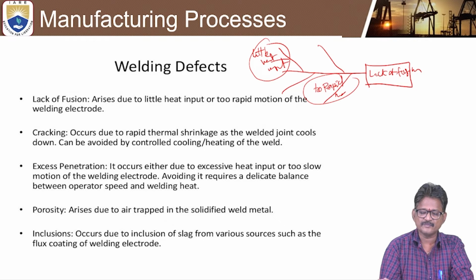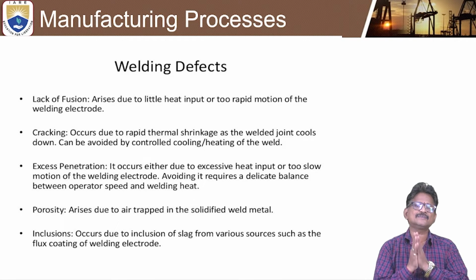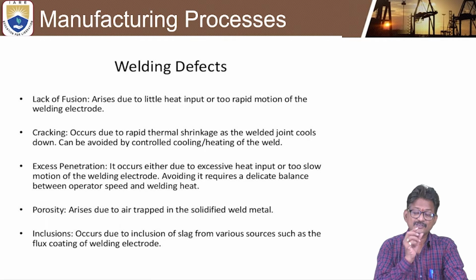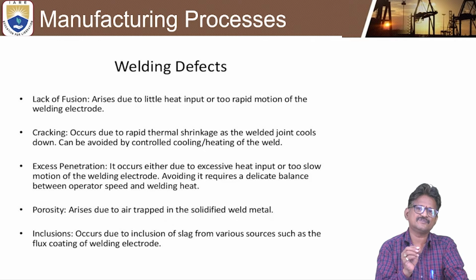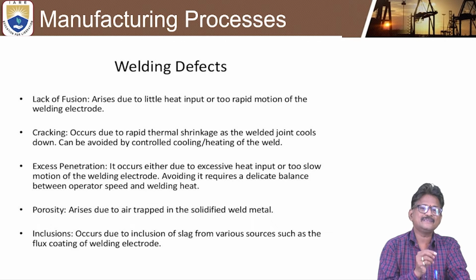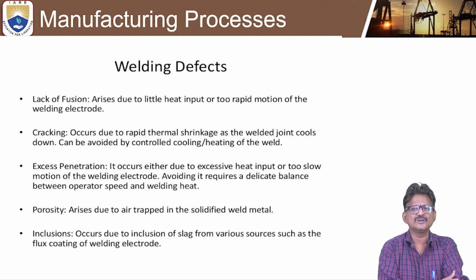And coming to the second important defect, which is cracking. As per the Ishikawa cause and effect diagram, cracking occurs majorly due to rapid thermal shrinkage. When you heat it and then cool it, it returns to solid form. You should maintain a proper heating temperature. If more heat is applied, it will become like a liquid form. If you cool immediately, versus waiting a certain time, there is definitely a change in shrinkage. We should also control the rapid thermal shrinkage, because of that a lot of cracking will occur. So this can be avoided by controlling the cooling and heating of the weld.